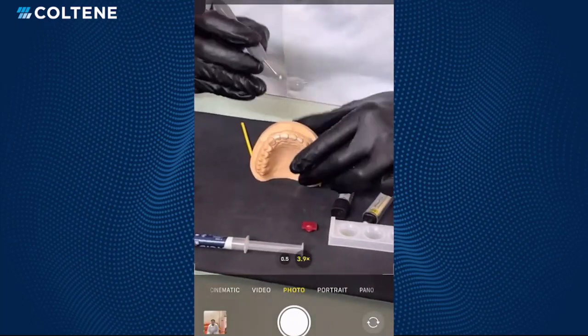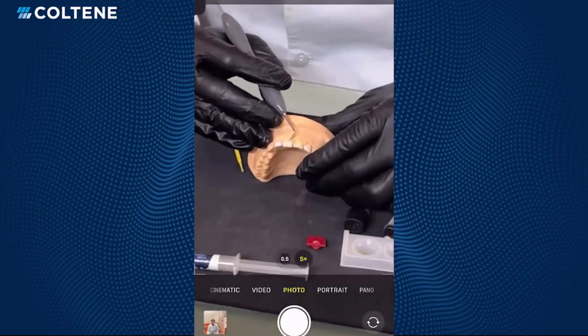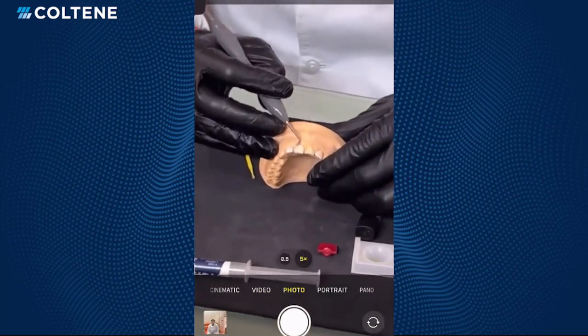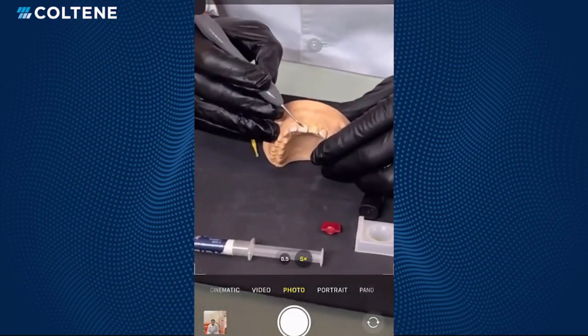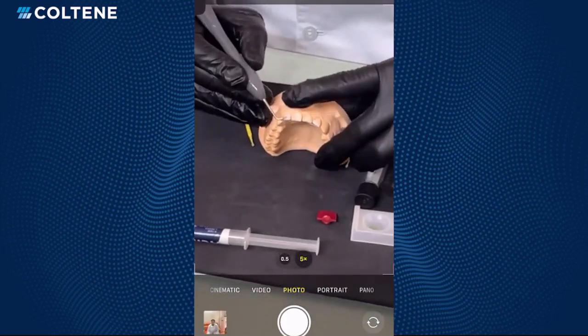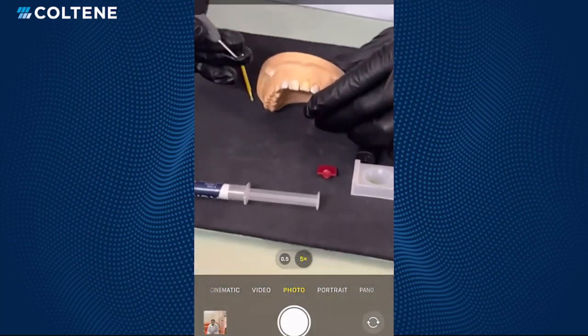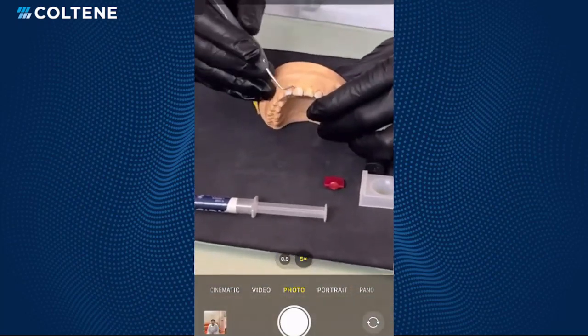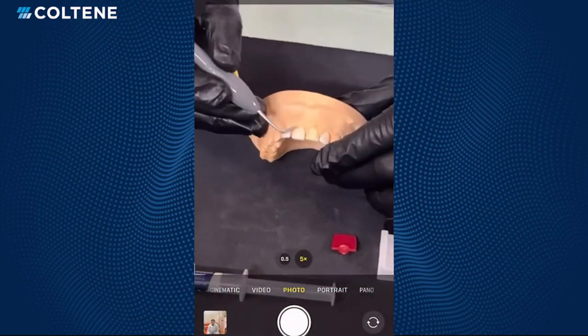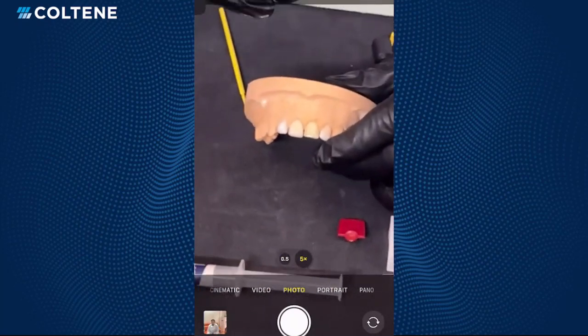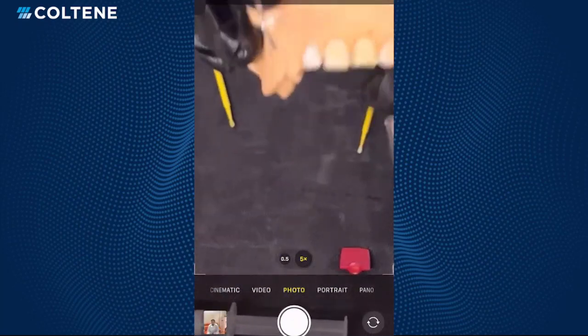and then I place it on the tooth on which I have to do the restoration. I place this blob on the tooth which I am taking as reference for my shade guide. And once I spread it evenly, I can see whether my composite and the tooth have the same shade or not.